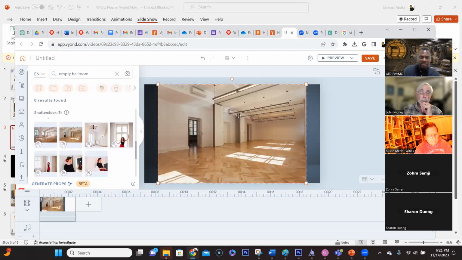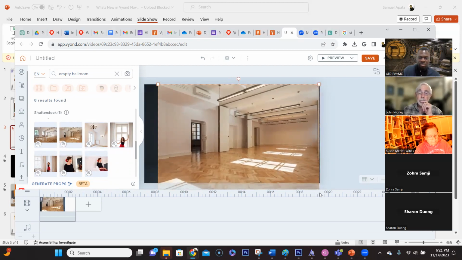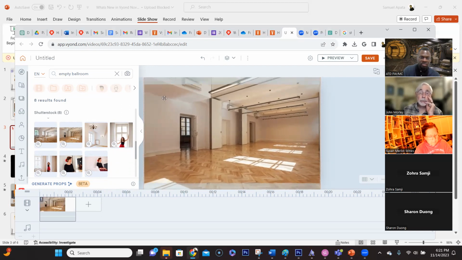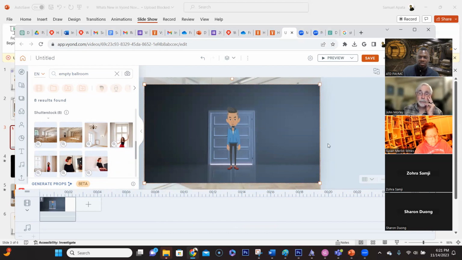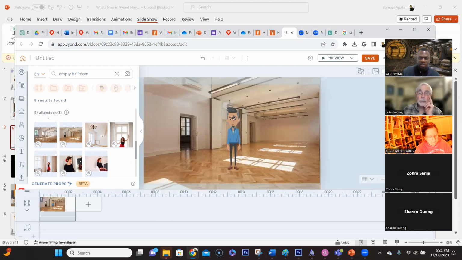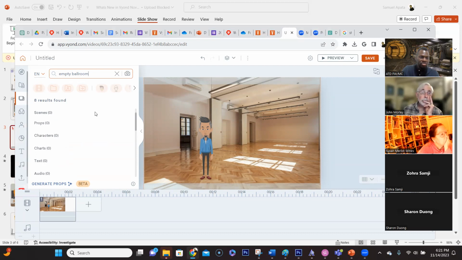And just like that, you have your ballroom, and you may need to do some adjustments to make it fit better, send it to the back, and maybe delete the existing one. All of a sudden you have your human inside of the ballroom. But let's say we don't want a photo, we want an illustration. That's also possible.